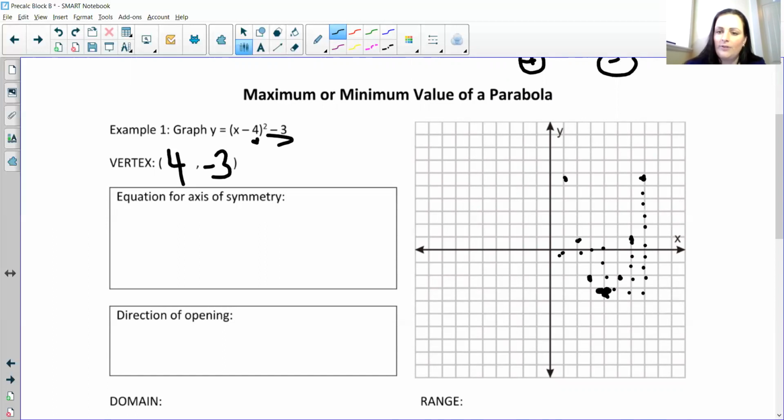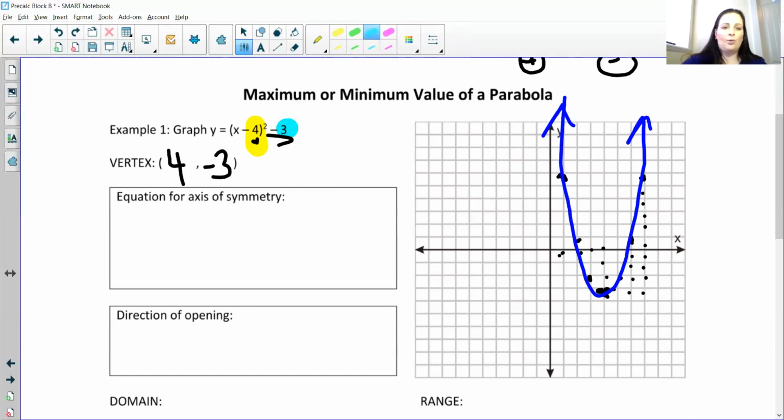And what's kind of nice is when you find the values on one side of the parabola, and you know where the vertex is, you know that the other side is just going to mirror the one side that you find. So you don't even need to find both sides by a table of values, as long as you know where the vertex is. So again, I found the vertex because the number here was -4. So remember, we take the opposite sign because it has to be a +4 that goes in for the p-value for it to stay minus 4 there. And I found the y portion of the coordinate of the vertex by what the q value was. In this case, it was minus 3.